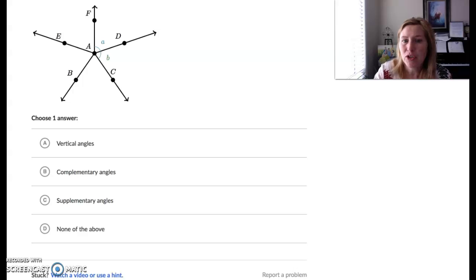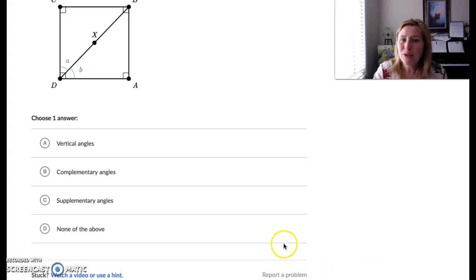All right. So let's look at this one and just write straight to the angle A and angle B. Angle A is this part, angle B is this part. We don't see the little square that tells us it's 90 degrees, so they're not right angles. They're not two straight lines being opposite each other. And they're not making one straight line, so it's not complementary, not vertical, not supplementary. It's none of the above.